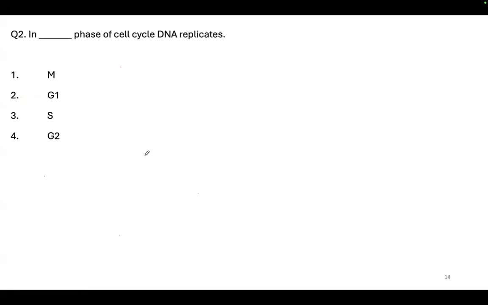Next up, in which phase of the cell cycle does the DNA replicate? We just talked about it. In the S phase, right? In synthesis phase. Okay. In which phase of the cell cycle does the cell either progress towards DNA synthesis and then another division, or exit the cell cycle to commit to differentiation?